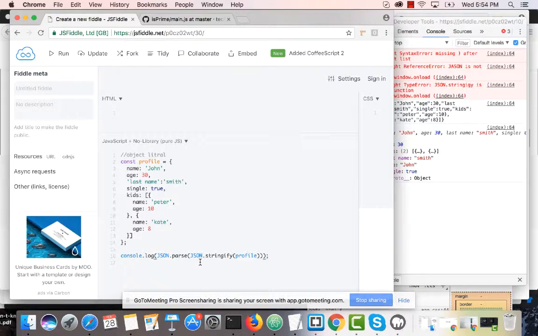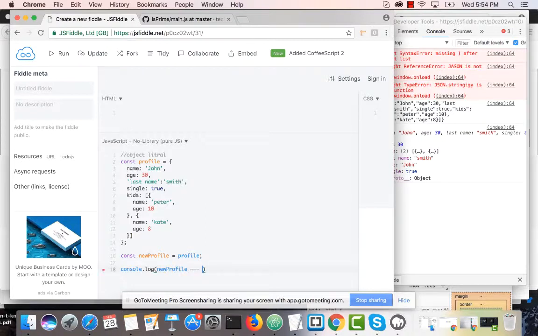So, if I create a new profile, and I just simply set it equal to profile, this is what you're talking about, and I can console log new profile.